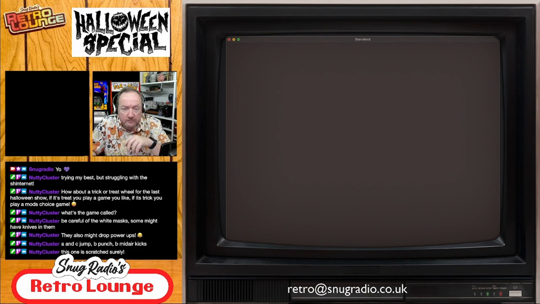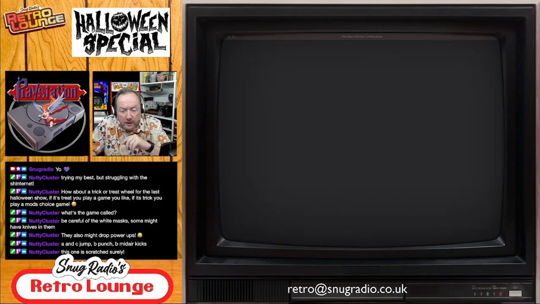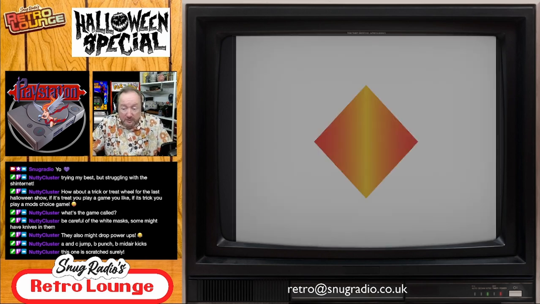Okay, shall we move on? Shall we? We shall. So we're moving into our PlayStation games now. A couple of PlayStation games. The first one is called Martian Gothic Unification, which is another one that Nutty Cluster picked. So I've got no idea. She picked it because it had the word Martian in it. I'm almost certain that's what happened. So let's find it and see what type of game she's picked.